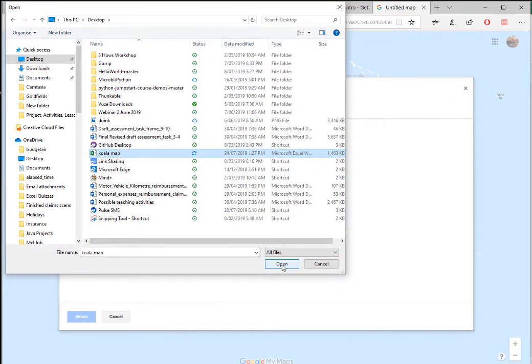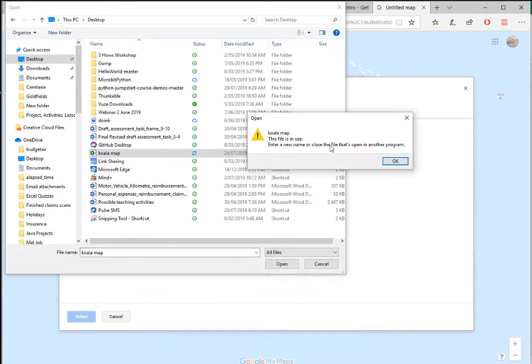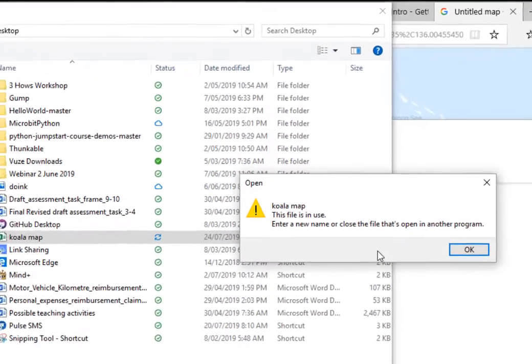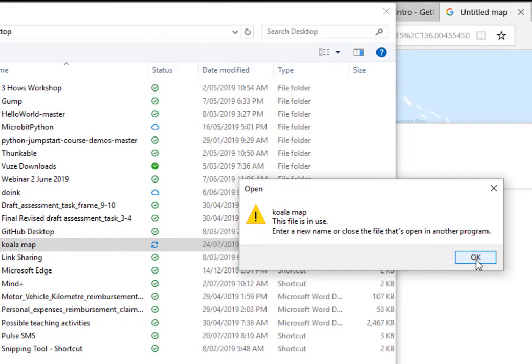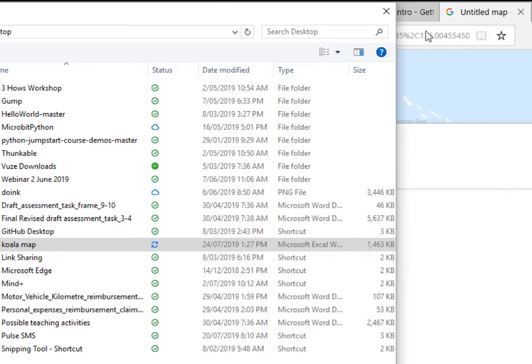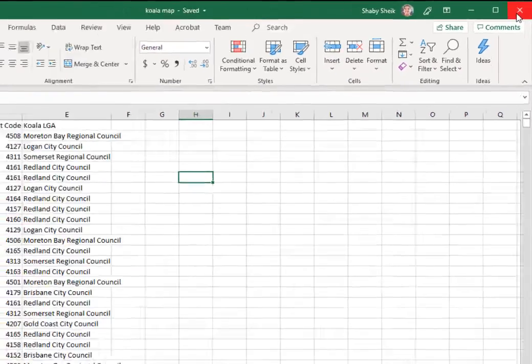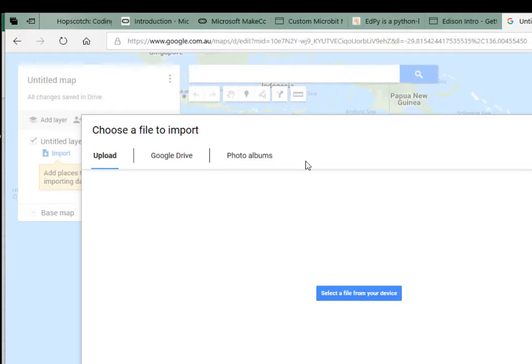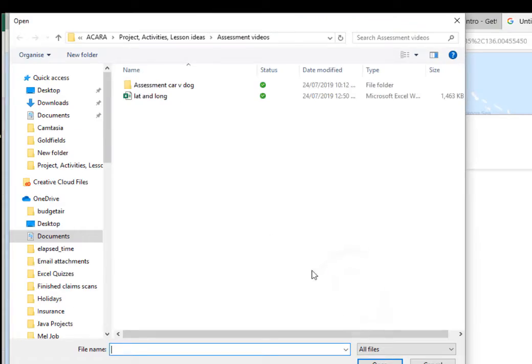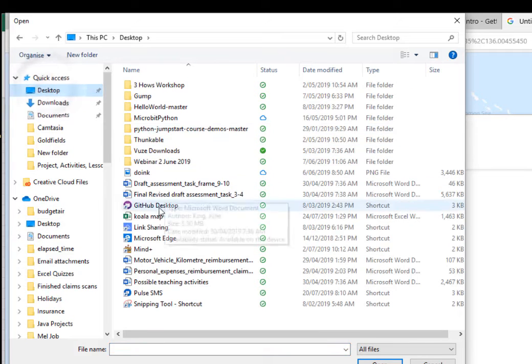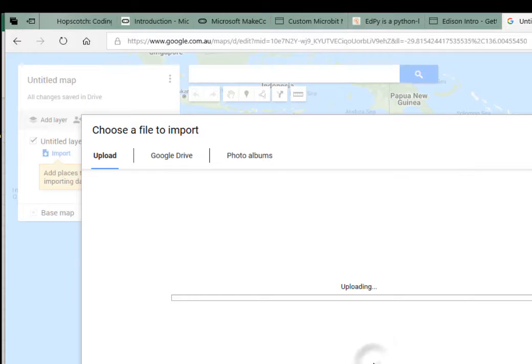So I'm going to choose that one. It says the file's already in use, enter a new name or close the file that's already open. So let me just go into koala map and close it. And now that I've closed it, I can try that process again. So under desktop, koala map, open that.